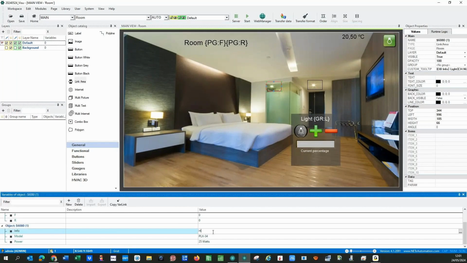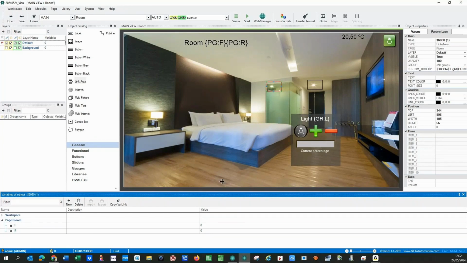It's not the hall, it's the bath. The model can be, instead of 34, 21, and maybe this is just 10 watts, for example. But the most important is the name of the light, because the item ID depends on this: on-off bath, status bath. So the name of the items has this hall, bath, left, right, etc.